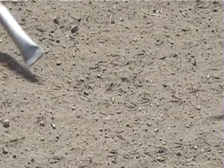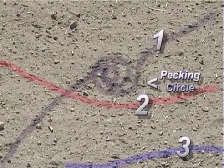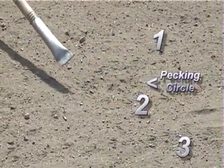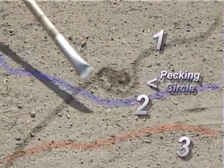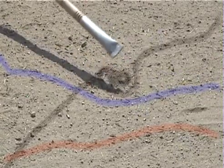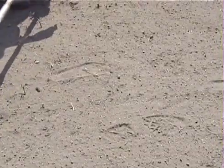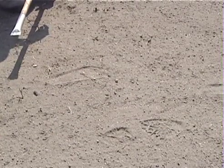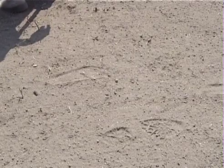Notice how another set of footprints walked around the area while the second bird was pecking. I believe the pecking bird found no food because quail have a habit of dropping a loaf while they eat. Food in, waste out. No sign of scat was noted in the area. Now there were actually quite a few quail that walked through here. So there's an entire covey right here on this land. What this tracking pit has told me is there's food somewhere around here.